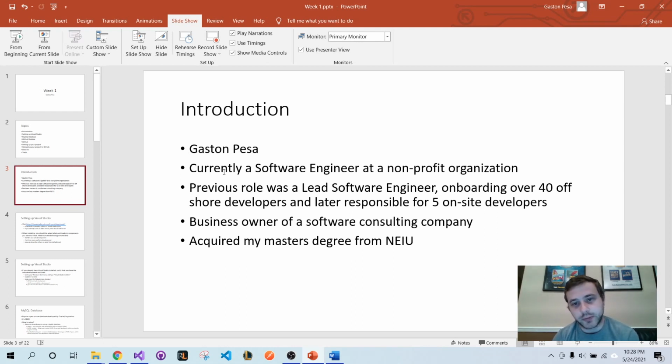So I'm a software engineer right now for a non-for-profit. I used to work for a profit organization. So my previous role was a lead software engineer. I was in charge of onboarding 40 offshore developers, and then I was responsible for a team of 5 on-site developers. And now I'm working on a team of 4 other software developers.